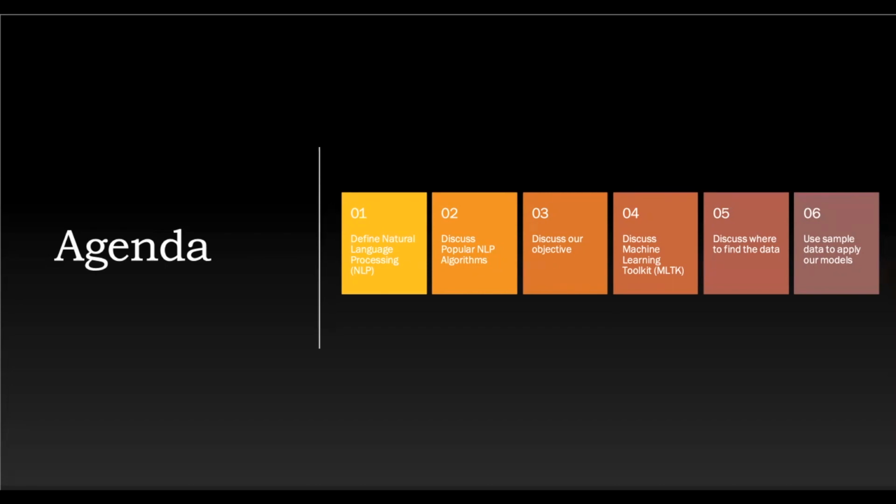We're going to start with just what is natural language processing. There's probably a few different ways you could discuss or define it if you were trying to make it up off the words. So we'll go through what we mean by it. We'll talk about the different algorithms that are popular with NLP. Then we're going to switch over to what we're actually going to do with it. So what's our objective? Next up, how to use it in the Splunk machine learning toolkit.